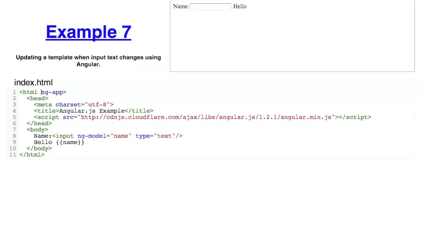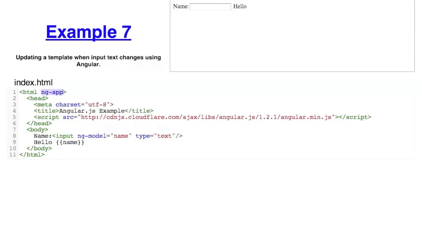So the things that have changed are this ng-app has been added to the HTML tag. This is an Angular directive. Angular directives are probably the most powerful concept in Angular. They pretty much expand the vocabulary of HTML. They teach HTML new tricks. And you can create your own directives, but for a while we'll just work with the directives that have been provided so you can see what they're capable of.